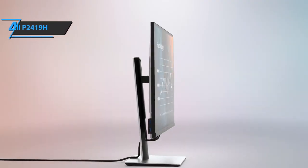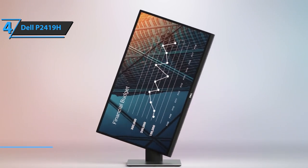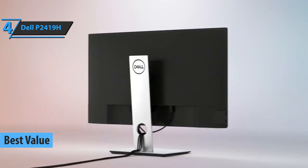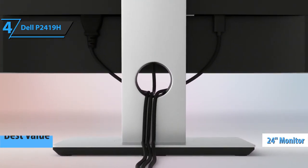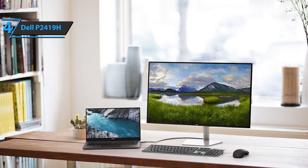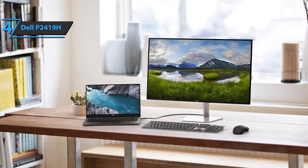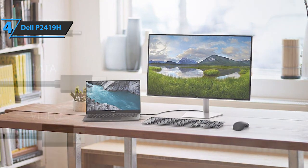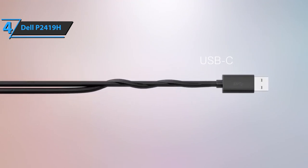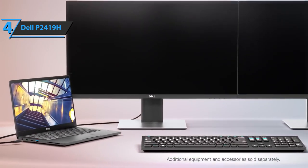If you're in pursuit of the top bang for the buck, we say look no further than the Dell P2419H, also known as the best value vertical monitor you can find on the market in 2021. You'll be able to optimize your workspace with an efficient 24-inch monitor designed with an exceptionally compact mask and features that prevent eye strain. The device will also give you more desk space, thanks to its compact profile and smallest monitor stand in the class. To achieve maximum efficiency, this product comes with a rather compact three-sided housing that allows you to always see your content on multiple monitors. And with dual monitors, you can increase your productivity by up to 18%.